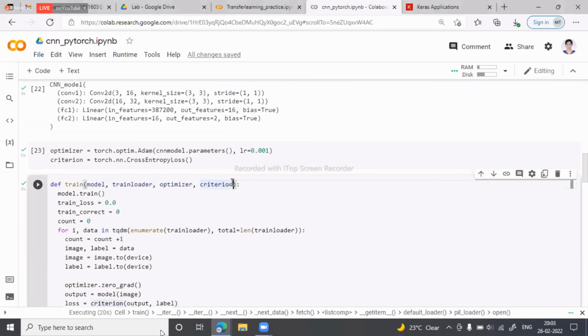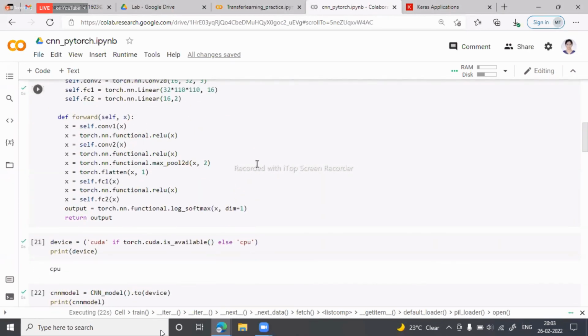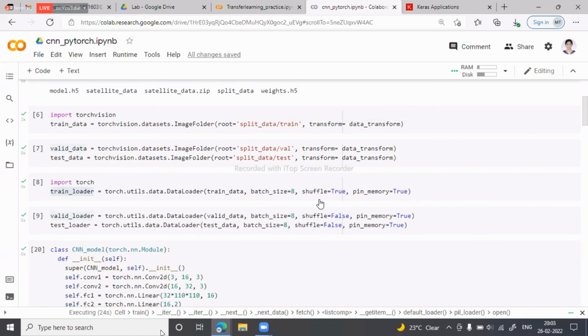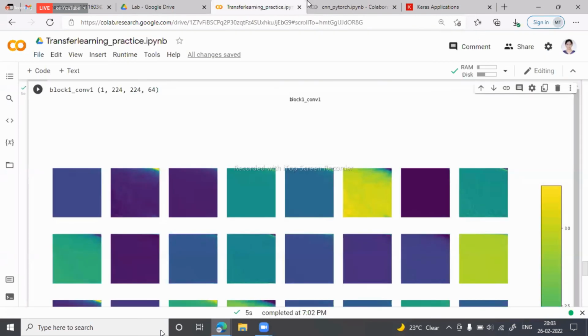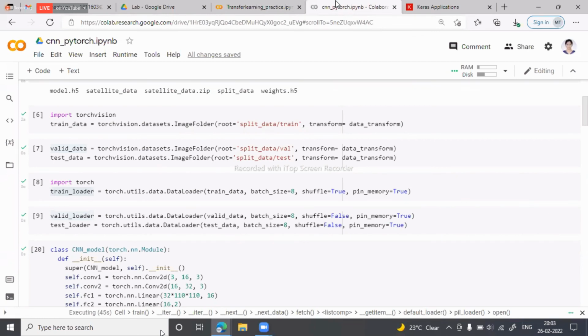Now I'll copy the code in the chat box, and till it is running, I'll answer the questions. Up to which part I have pasted the code, or you can access this from the shared folder. It is available there, this is the lab 6 folder. We have created this notebook, and the notebook with the comments is there.